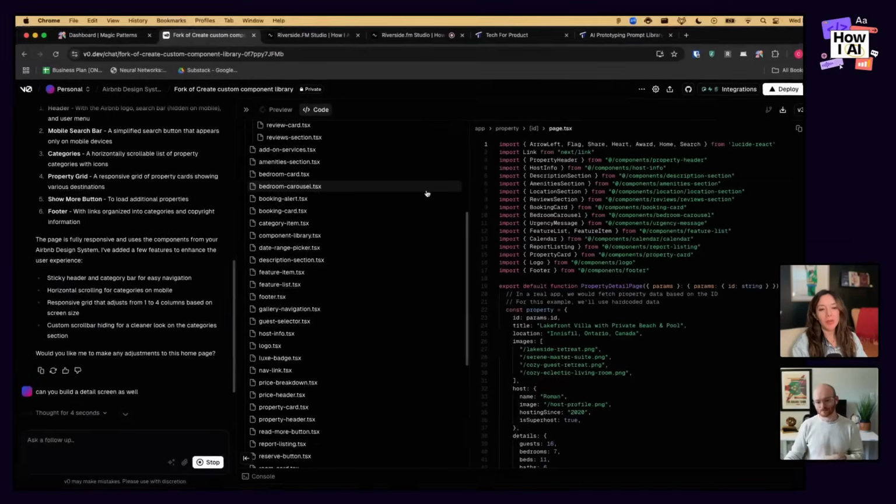Yep. And what I would say is something like Airbnb is a well-known brand, well-known UI, and this is pretty close. But are you aiming for pixel perfect? What are you trying to get when it comes to building this component library? Yeah, typically not pixel perfect. It is still a little challenging.